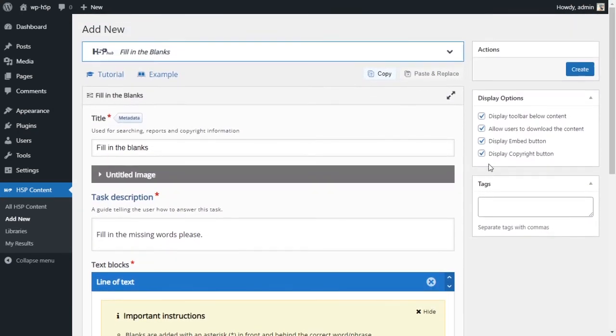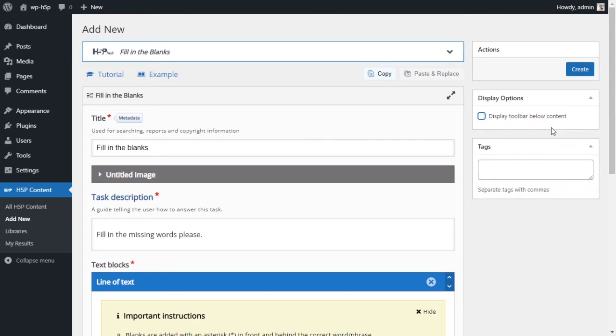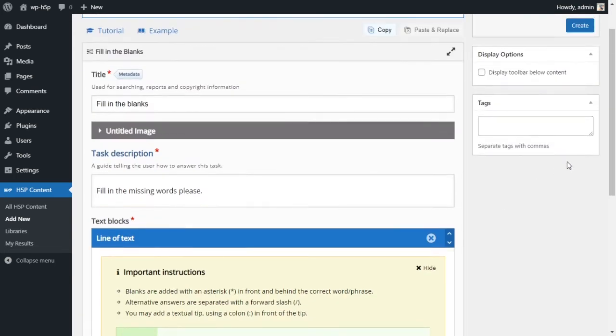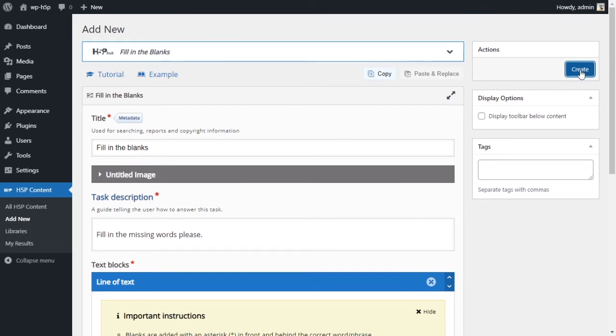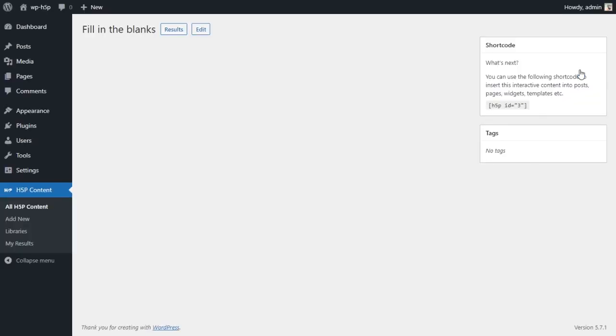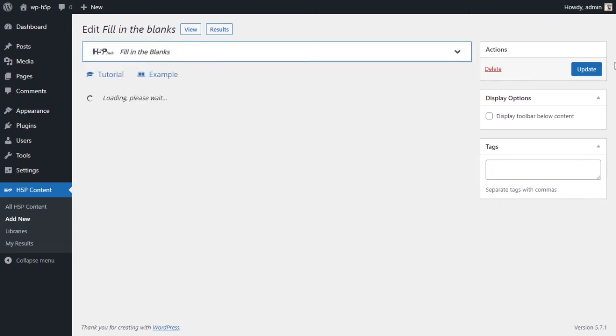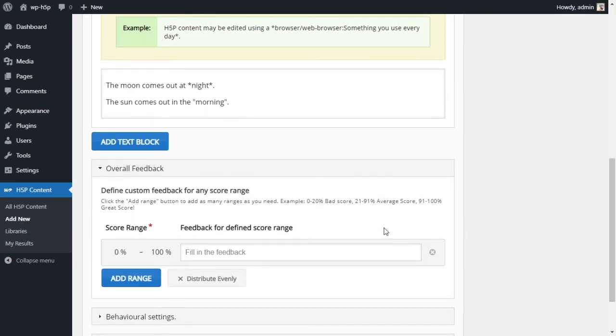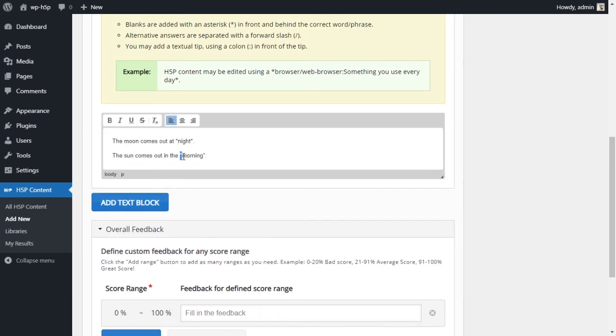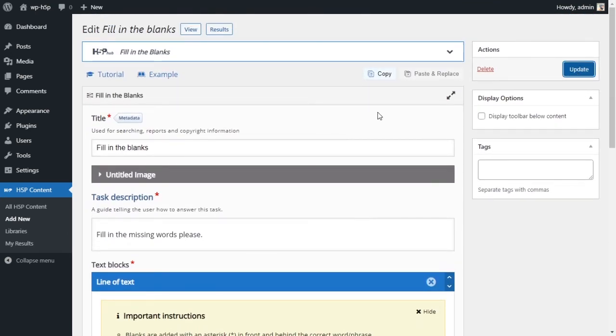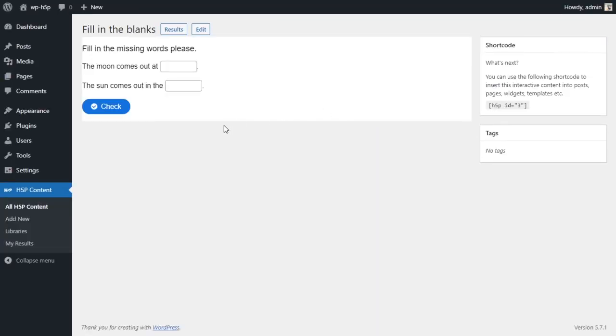So now that we are done, as always, I don't like to leave the toolbar for the activity. I've got the name, I've got the instructions, and I've got the questions. I can click on create. I put these in quotes for some reason. All right, good. We'll just go back to edit. And we'll change the quotation marks into asterisks here, and we'll update. There we go. Now it looks better.